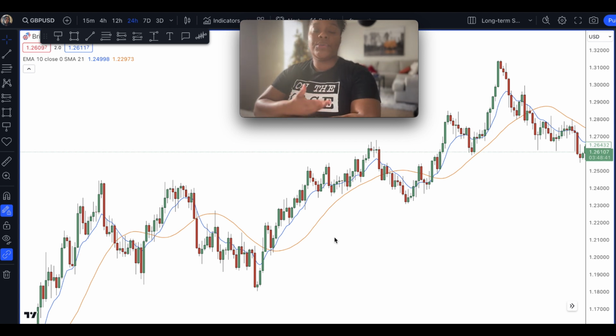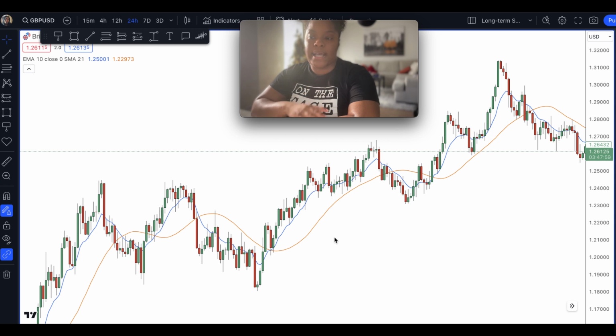Now, the reason why I am using these two moving averages is because they measure price for me bi-weekly and then monthly. When I'm using the EMA 10, it's measuring the present 10 candlesticks as they close to help me know if price is going up or if it's going down. And the closer price is to my blue EMA, the stronger that trend is. Now, my SMA 21, that smooth moving average, is measuring the last 21 candlesticks that have closed. So it's basically measuring the overall flow of price action on this specific time frame.